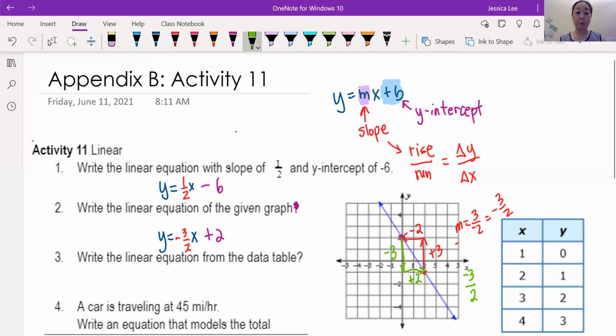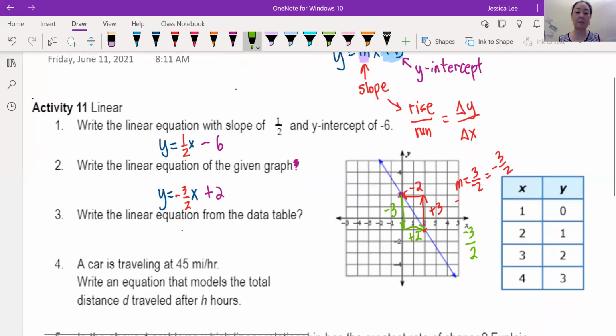Usually people think of rise as going up, but there's a rise and fall, okay? That's why I usually start on the bottom one, just because you can always rise. See what I'm saying? But it is up to you the way you want to do that. Just make sure you don't do x over y, because the mathematicians have all agreed upon that it's going to be y over x. Why? I don't know why. Just y over x. We're not doing x over y. That's just how we've decided to do it, so that if you were to give this to somebody else, they would graph it the same way. We need to have some rules and order here.